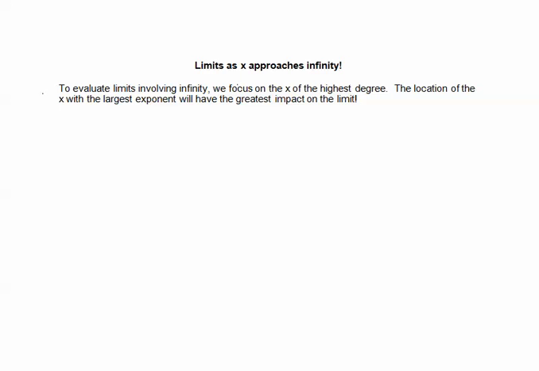In this video, we'll learn how to evaluate limits as x approaches infinity. The x term with the highest degree is going to have the greatest impact on the limit. The location of this, whether it's in the numerator or the denominator, is going to determine if your limit approaches infinity, is 0, or some other answer. Let's look at a rather simple example to see why this happens.